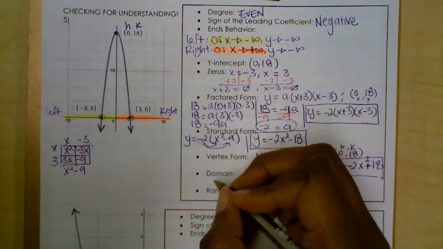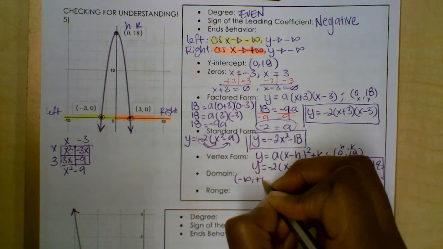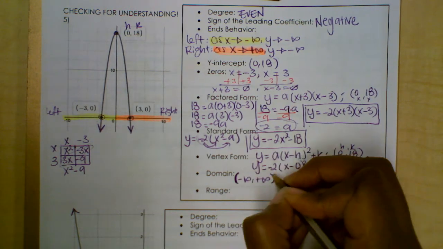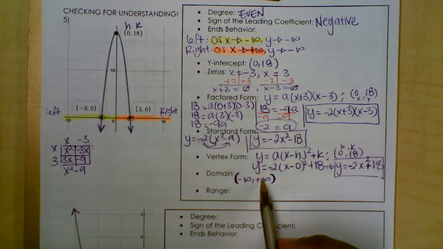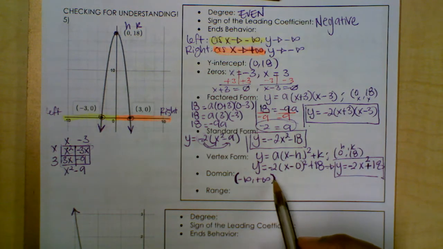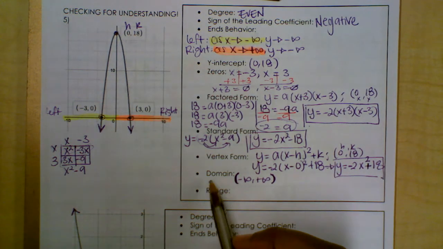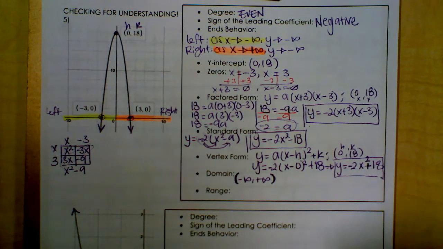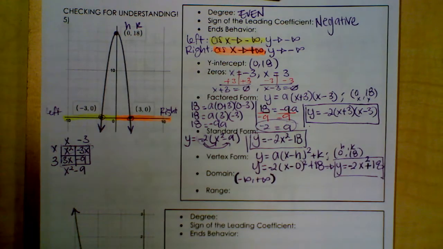I'm going to use interval notation for the domain, and you start from negative infinity, comma, positive infinity, using parentheses. Only use parentheses on infinity because of the definition of infinity. Positive infinity means the number keeps going forever, and negative infinity means the number keeps decreasing forever. You don't want to stop the expansion by putting a bracket. That's why you always use parentheses.